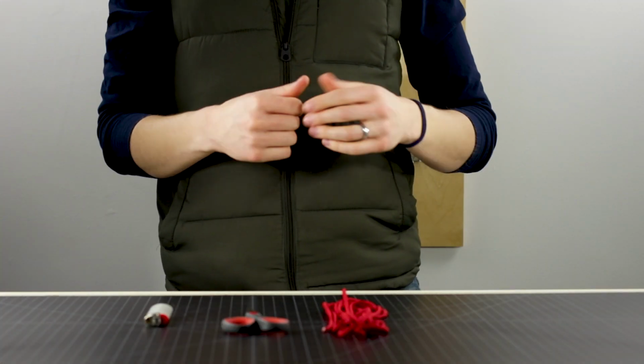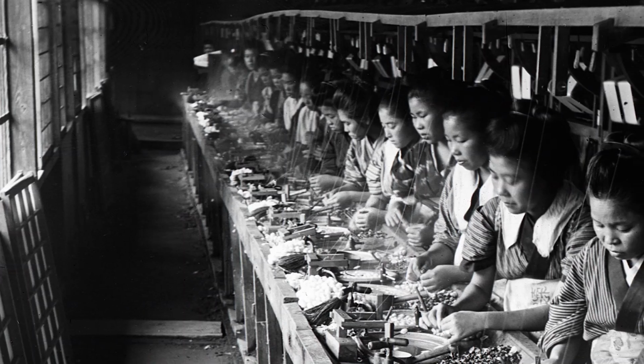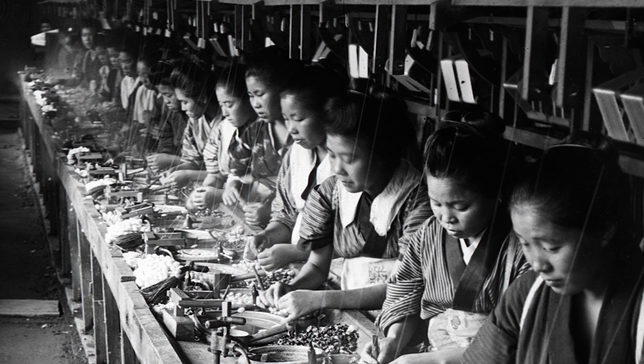The history of Paracord begins with the invention of nylon in DuPont laboratories. So Paracord was produced to take the place of silk parachute lines when the Allied forces were at war with the world's largest producer of silk, Japan. Since then, it has proved incredibly useful for field utility use.